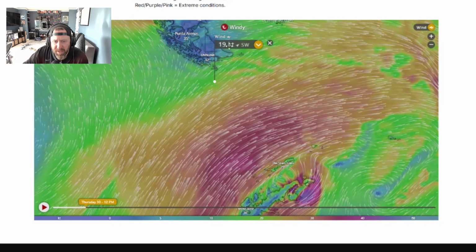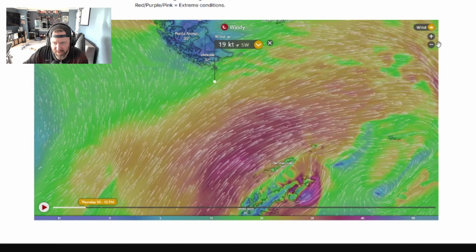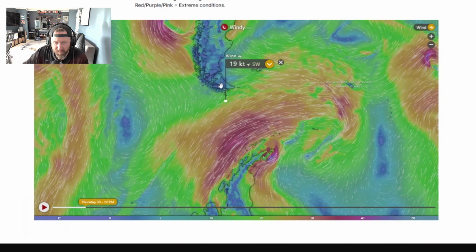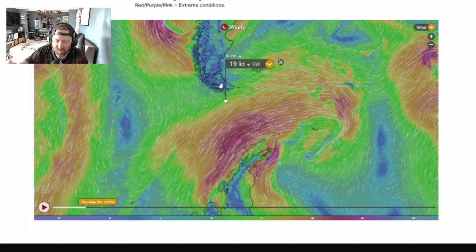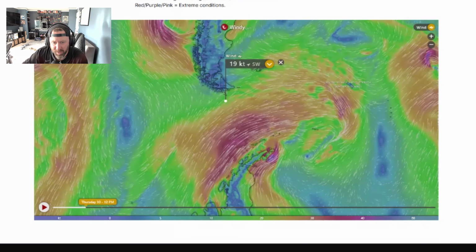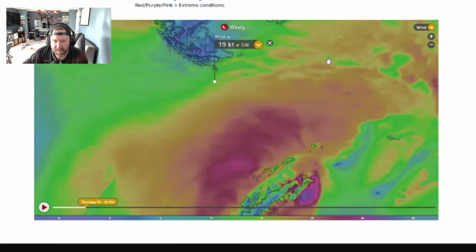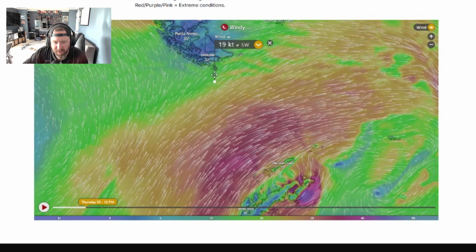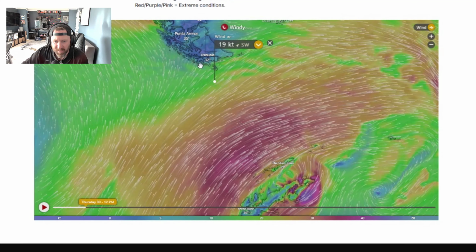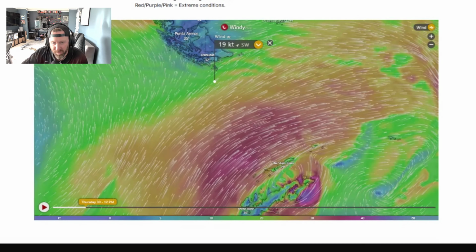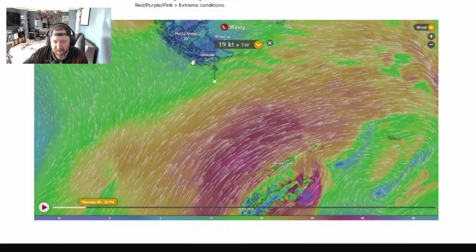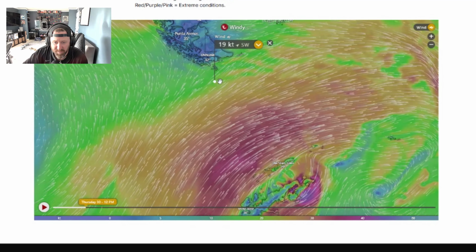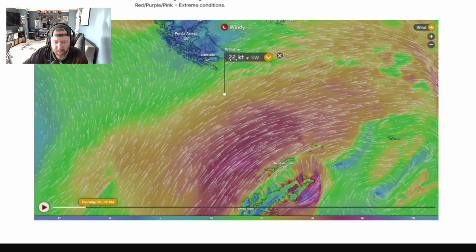Here's what's interesting and fun about this: when you leave Ushuaia, let's say you were leaving during this day, you're going to be leaving at roughly 6 or 7 o'clock at night. You're going to head out into the Beagle Channel, and that takes a few hours to go through. Right around midnight, 1 a.m., 2 a.m., depending on the pilot, you're going to start entering the mouth of the Beagle, heading into the Drake Passage. So your first night, you're sleeping in pretty cozy, calm seas. You're here when you wake up.